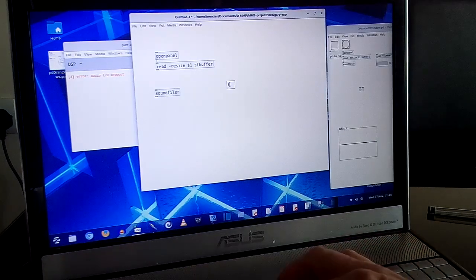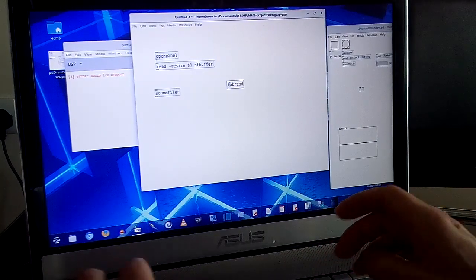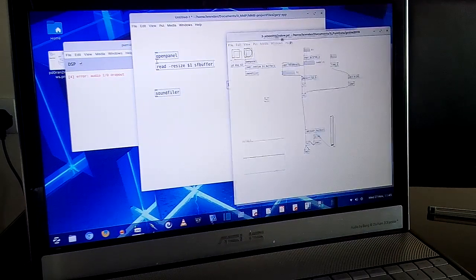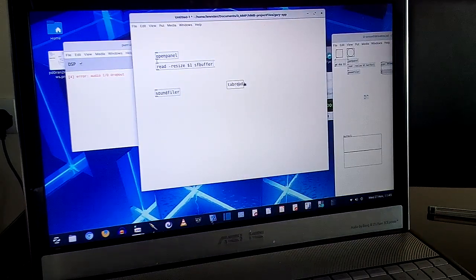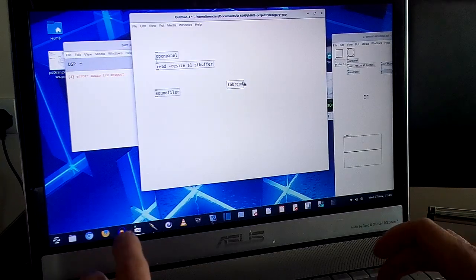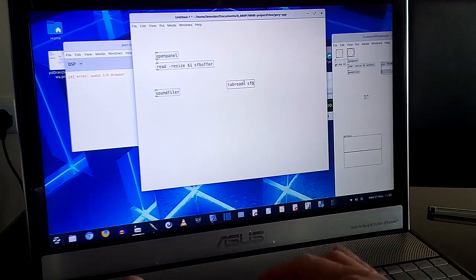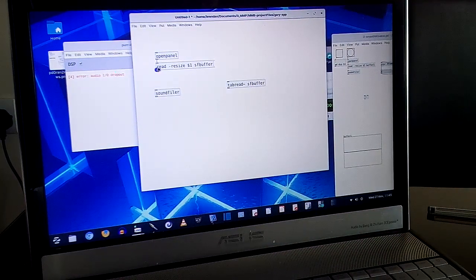In this case it is table read, or tab read. Just a straight tab read, tilde, since it's an audio object, and its name is SF buffer. So pass that message into sound filer.